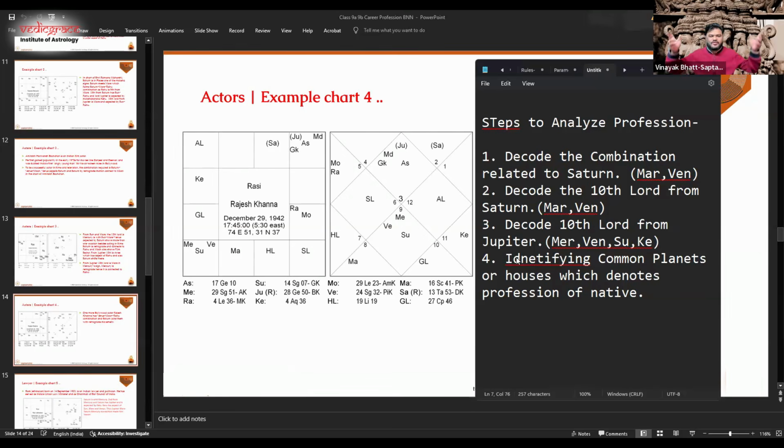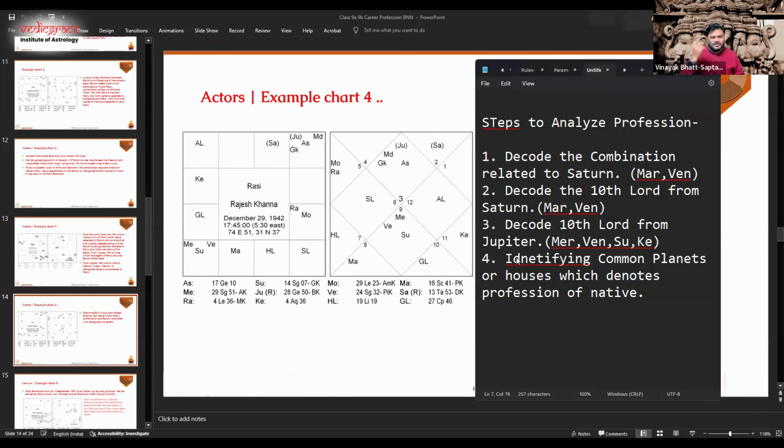See, there are many ways to reach Venus. You can reach Venus through the 10th house. You can reach Venus through the Saturn, or you can also reach Venus through this fourth step. Now it depends on you, on which method you are mastering. Okay, you have mastered which technique. So ultimately you are going to reach Venus only, no?